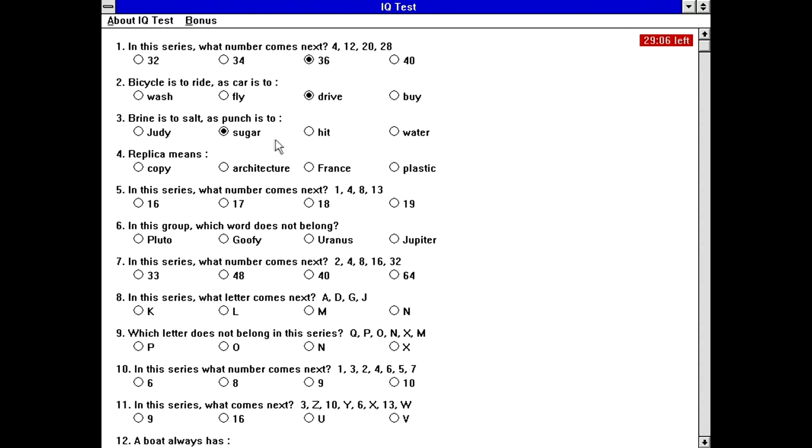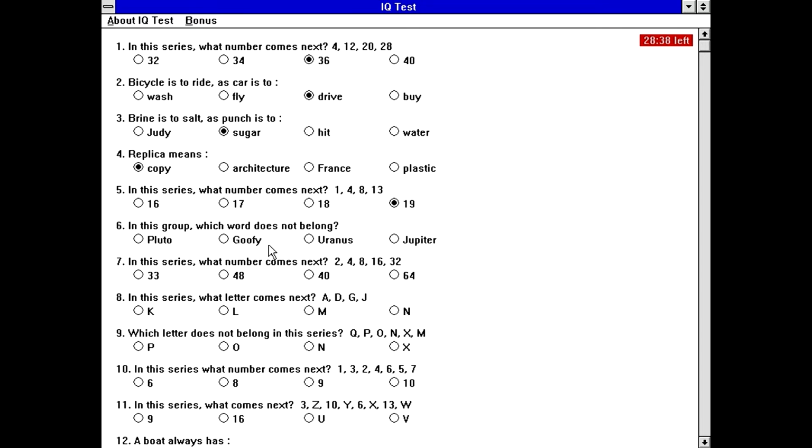I don't know. Because brine, it kind of makes more sense to be sugar than hit. Replica here means copy. In this series, what number comes next? 1, 4, 8, 13. It's an increase of 3, 4, 5. So it'd be 6 onto that, so 19.